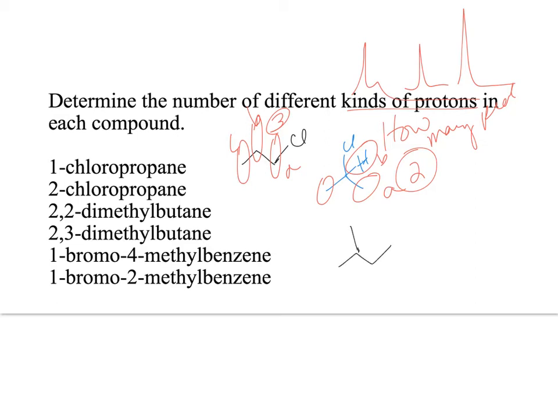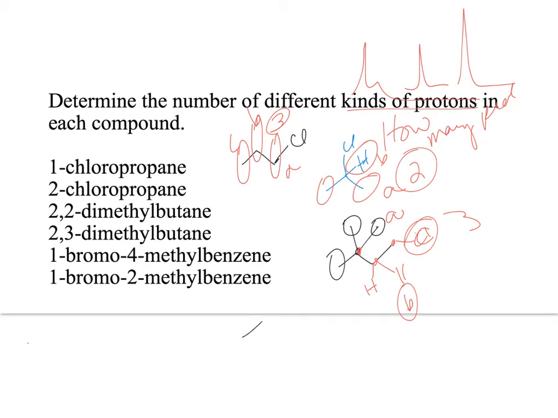2,2-dimethylbutane. Okay, these are equivalent environments here. So those are going to be A, and you're going to have one peak there. There's no hydrogen on that carbon. This would be a methylene, CH2, so that would be peak B. And then this one would be peak C. So you would get 3 peaks from that structure.